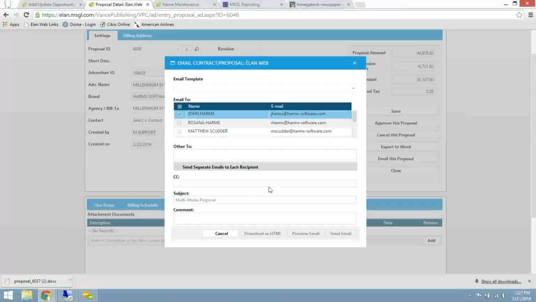We could also simply list the people we want to send it to. And we could decide we actually want to BCC those people on the email so that the people at the top don't see it. We could CC someone, create our own subject, and even add a comment to the email if we didn't feel like what was in the email preview correctly accounted for what we were sending them. So you could add your own comment to the email that's existing.